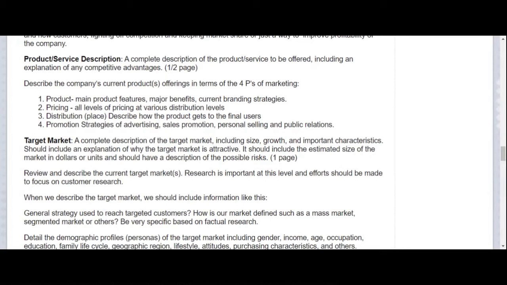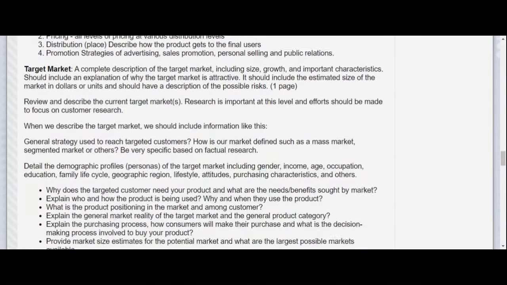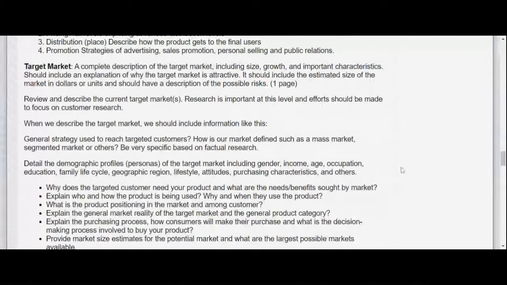Okay. So let's continue with the target market, and that's a great segue because this is part of the answer to that question we just talked about. So your target market really is your description of what the target is you're trying to sell this product to. So when you do your research, you need to understand, how big is that market? Are there 1 million people in this market size? Are they growing? Is it going to be 2 million next year because you want to be able to have a larger growth rate?